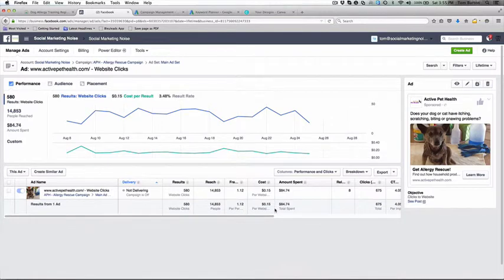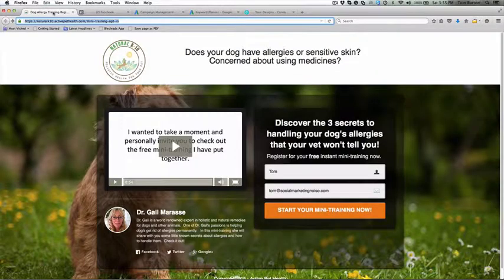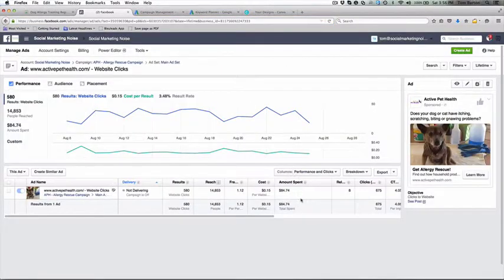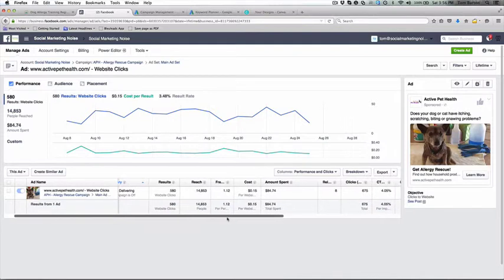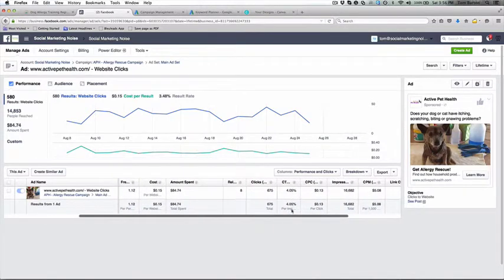And they were 584 qualified people, right? People that we knew, for the most part, have these issues. I mean, what more could you ask for? And our cost per click was 15 cents. So we spent 15 cents to get people to show up to this page here. If you tried to do that with Google or Google AdWords, you'd probably be spending $5, $7 a click to get people to that page. So it's very inexpensive. And what this shows here is that our click-through rate was 4%.